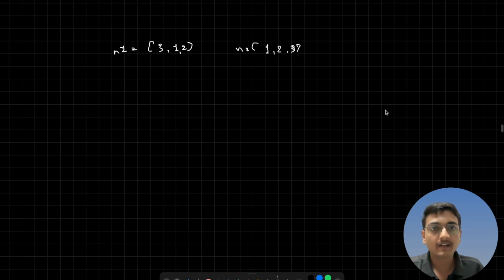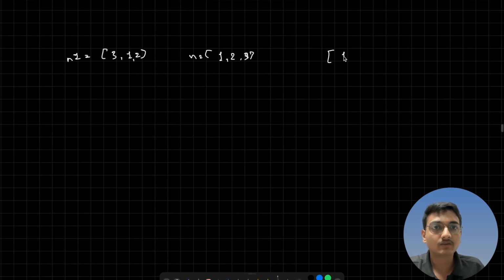So let me take a bigger example to explain the subarray part. Let's say we have 1, 2, 3, 4, 5, 6, 7, 8. I can choose, let's say, this subarray and remove it. After removing, my remaining array will be 1, 2, 7, 8.